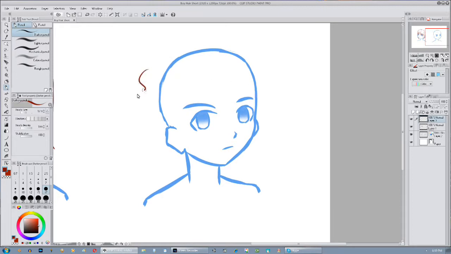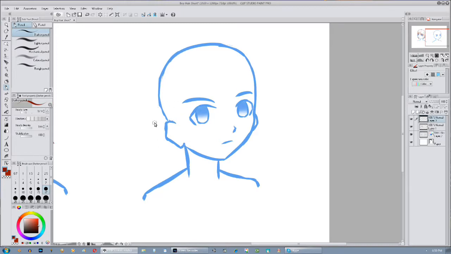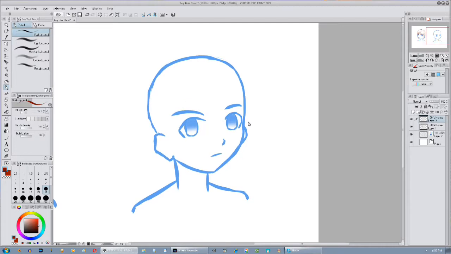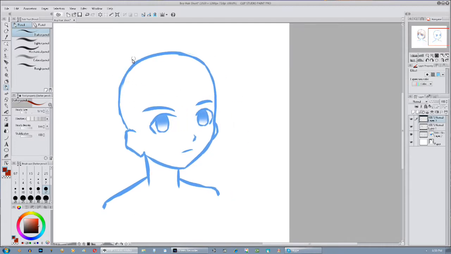Curly hair is basically just a lot of waves like this, just all over the place. Curly hair is difficult to do on guys though, because they don't have a nice long amount of hair for you to just ripple all over the place. But it's still doable. So let's start with, he's not really going to have any sort of part in his hair, but we'll just say it's over here. And we will draw the main body of the hair.